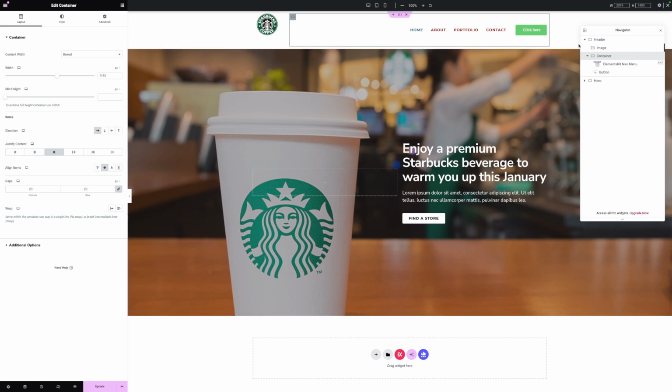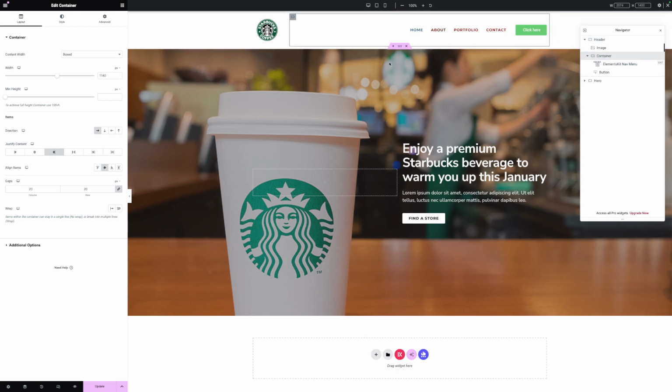And the same thing actually has to happen on the header. You can see if I look at the header as a whole element, I also have to make sure that align items is set to center. There we go. So you can see it's a left to right, it's a space between, and it has center. So this is a perfect example of why I would use a container inside, technically a container. This would have been called a container. I had just renamed it. You can rename these at any point in time. Just double click and you can rename them.